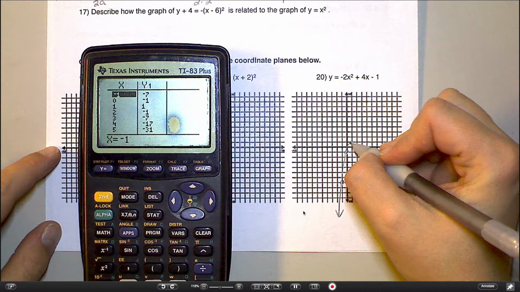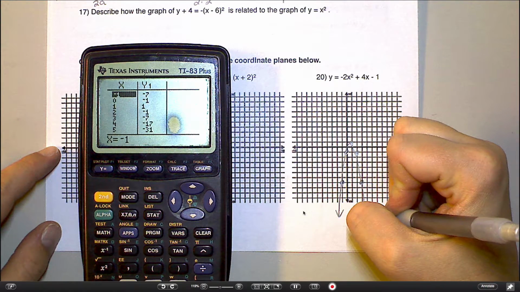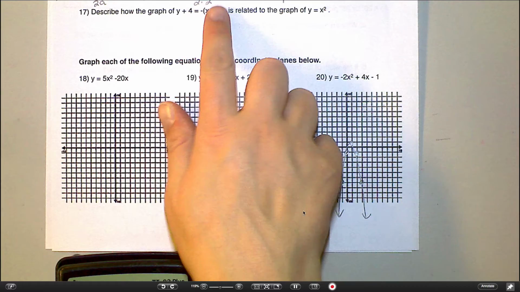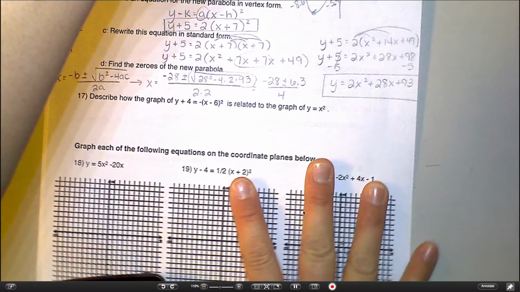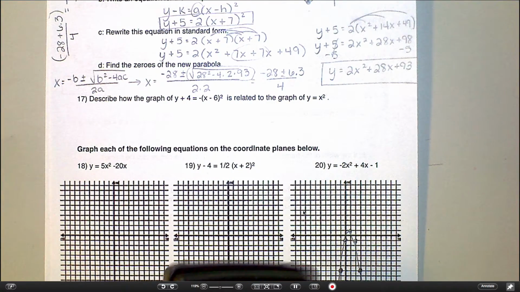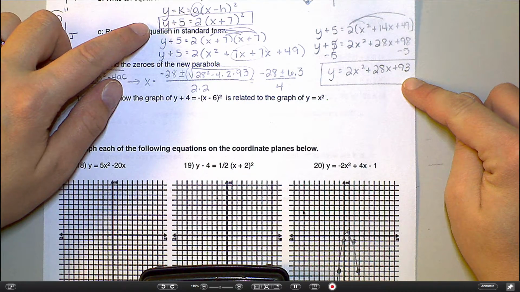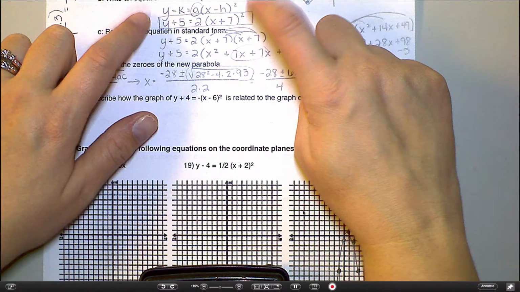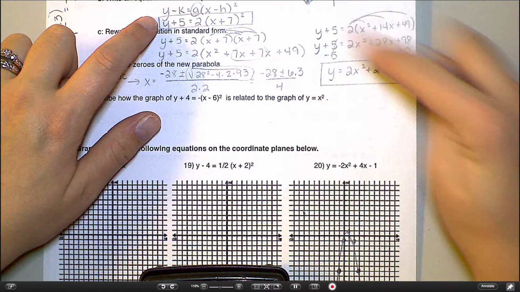So that's what I would do for any of these ones that require graphing. However, I don't think it would be a bad idea for even ones that don't require graphing. If you're looking for, say, the vertex or the roots or whatever, you can always throw it into your graphing calculator to verify. So, for example, in this last one that we did, this number 16 that took forever, I could put either form of my equation into the calculator. I'm going to put this one in just because this required some math to get there.